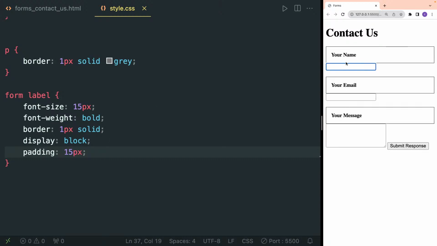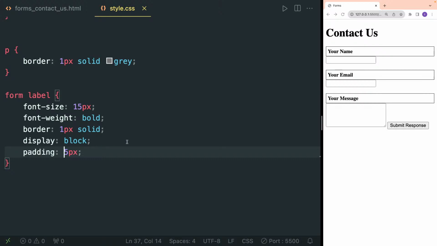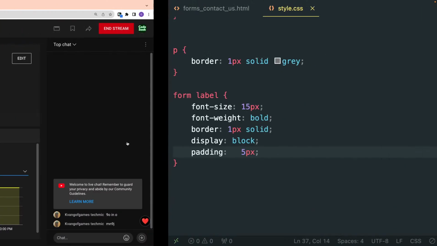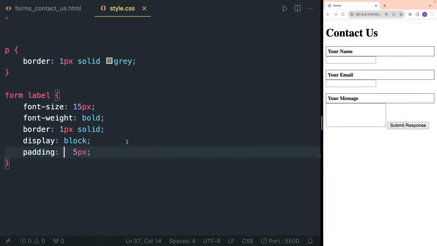As you can see, the padding is applied inside every label. 15px is still too large. 5px is good. So here we have styled our form label.